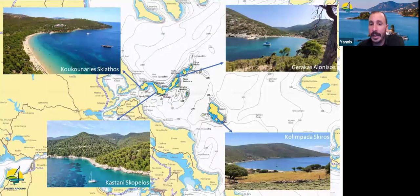And in the Alonissos, as I told you, is my favorite island over there. I just find it very hard to pick my favorite place. Still, I chose Yerakas over here, which is located on the north side of Alonissos, which actually can serve as a fantastic stop because there is a little marina over here that you can spend the night, and a little canteen that can actually serve you some basic food as if it is coming from another era, another time. And still, Yerakas is very close to the Kirapanaya Island, which is one of the best places that you can visit over there.